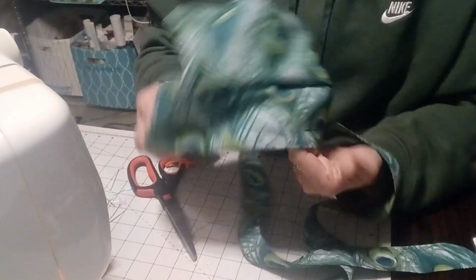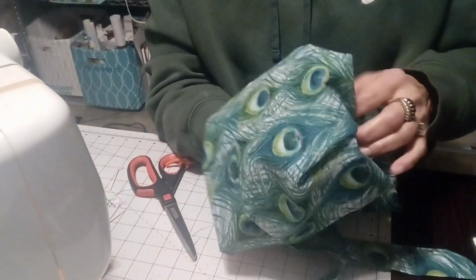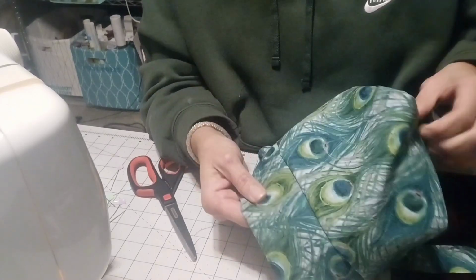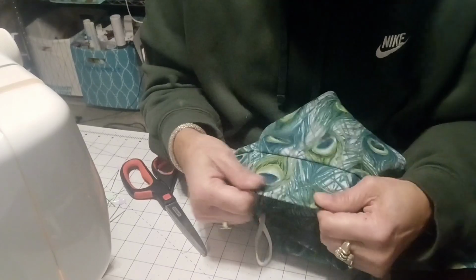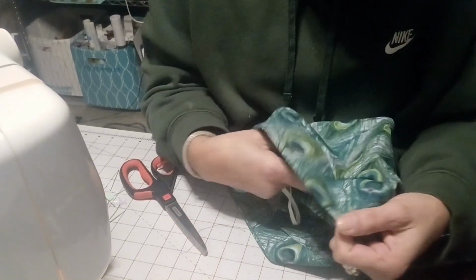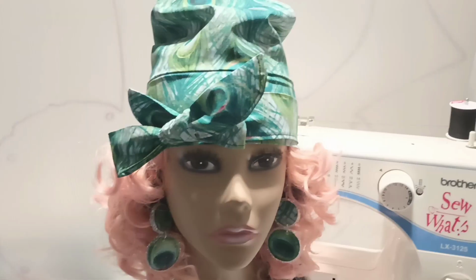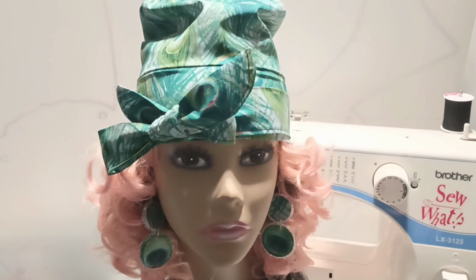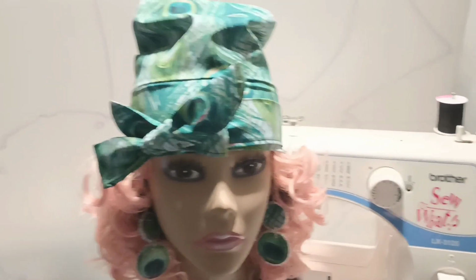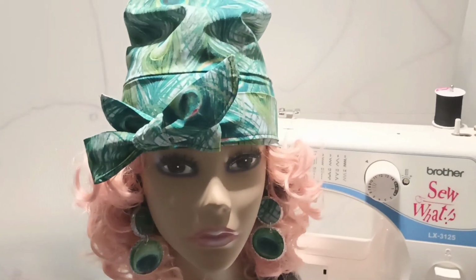So this is a sample. This is my first go round. I'm going to try it again and make this pattern bigger. I don't have stretch material with this peacock feathers. I wish I did. So I'm going to try and improvise and make this larger on my next go round. So here's what the final product is looking like. It's really cute, but it's just too tiny. Back to the drawing board.